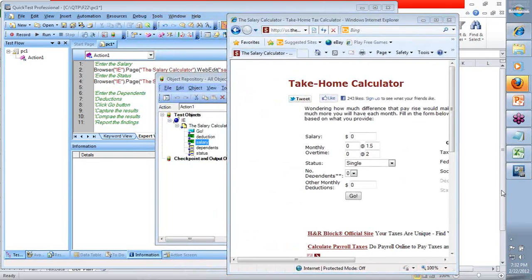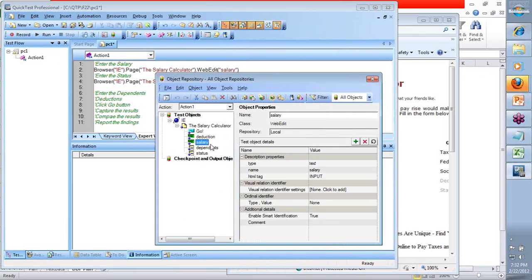All right, let's see. If two objects have the same name, then how will it identify them? If both objects have exactly the same logical names, it will say salary, and for the second object, it will give a name called salary_2. It will go about giving names in that format, salary_3, salary_4, and so on, if it has the same thing.